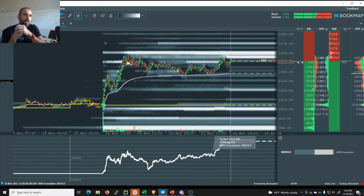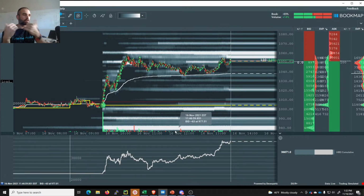But there's this concept that has been prevailing, or pervading, I should say, that Tesla is really controlling a lot of the swings, or influencing a lot of the swings, in the S&P 500. We're going to write an advanced analysis on that. But what we can say is that there's obviously some correlation.